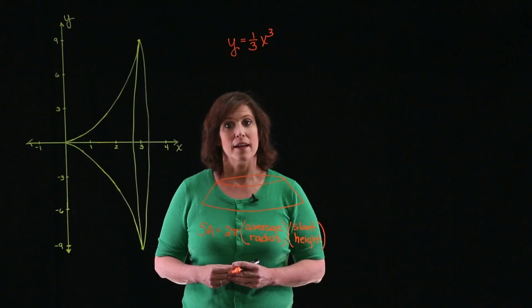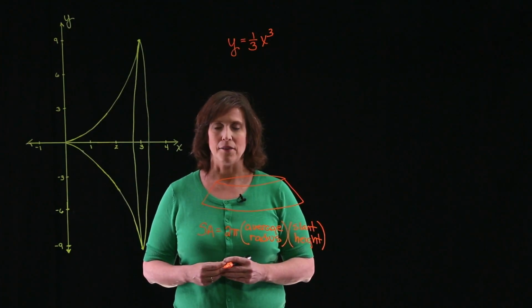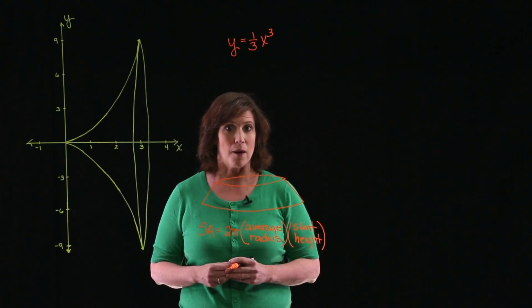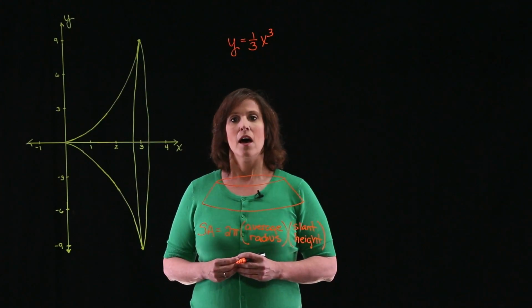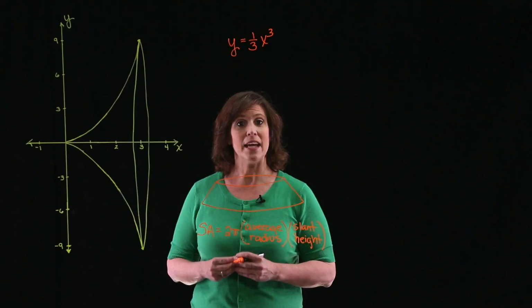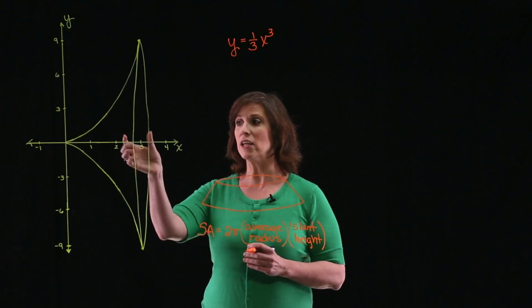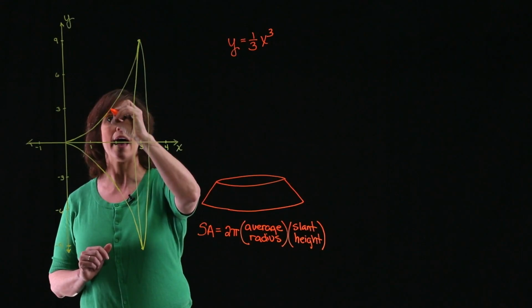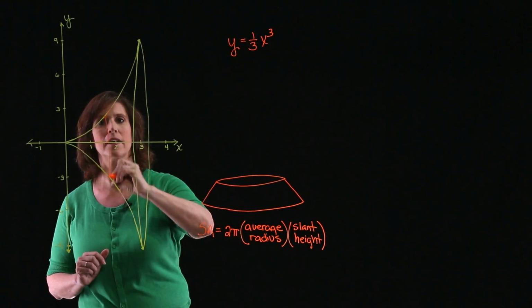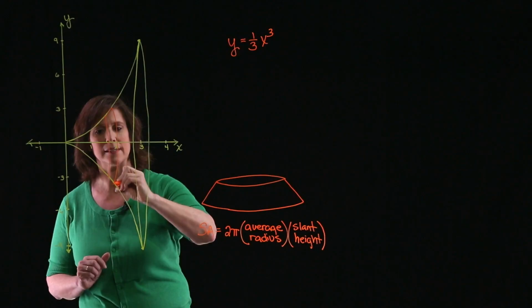Well, we need a formula. And instead of just writing the formula down, I want to give you an idea of where it comes from. We're not going to actually derive the formula, but just give you a sense. All right, so we're going to begin by taking a representative element. We're going to take a look at this particular solid. I'm going to take just a little piece, and I'm going to revolve it about the x-axis.